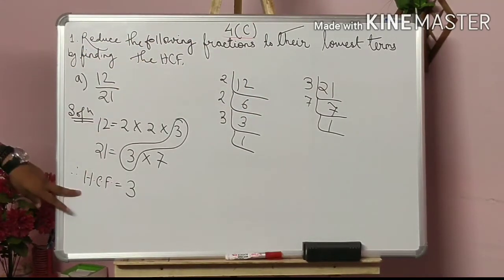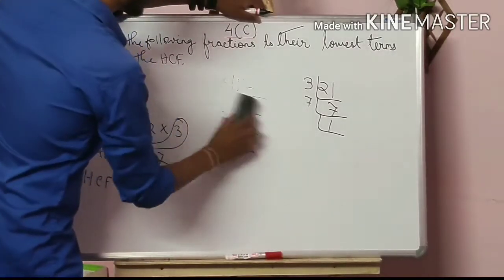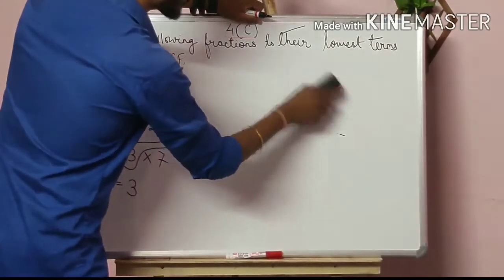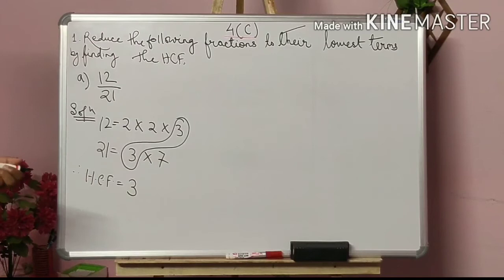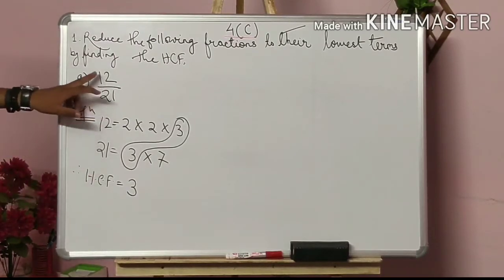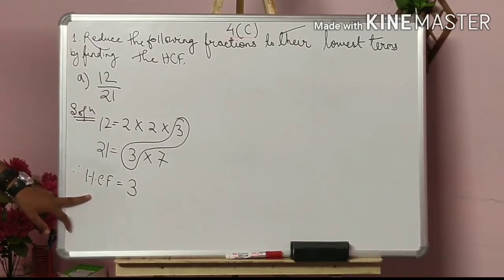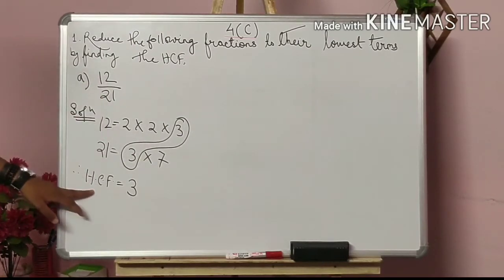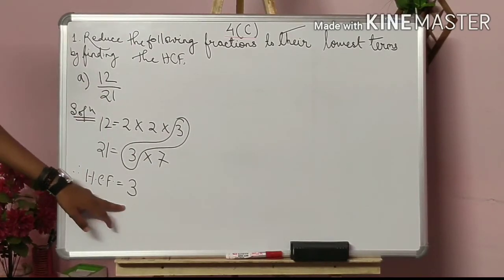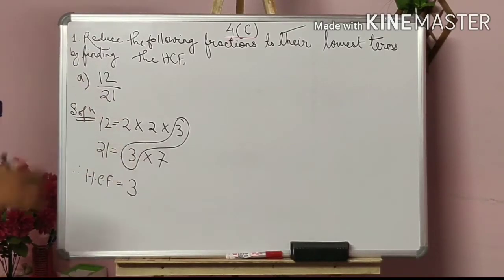In that question we have said to find the lowest terms by finding the HCF. As we have got the HCF, now we are going to the second part of this question. Now we are going to find the lowest terms. You have to just divide the numerator and the denominator by whatever HCF you have got here. There are 2 steps. What is the first step? Find the HCF, and whatever HCF you get, just divide the numerator and the denominator, that means the quotient, with the help of your HCF.